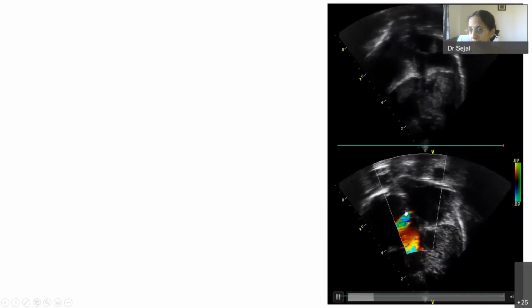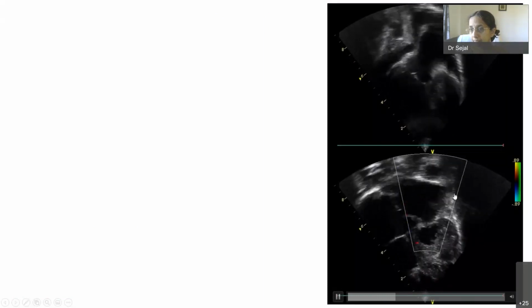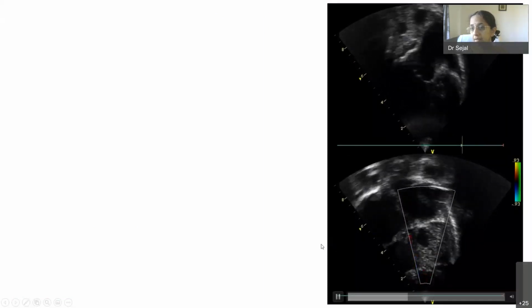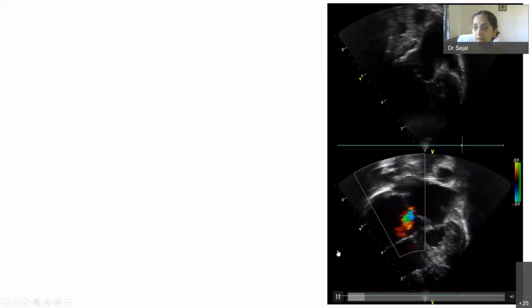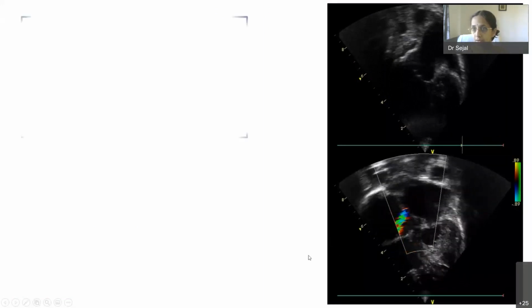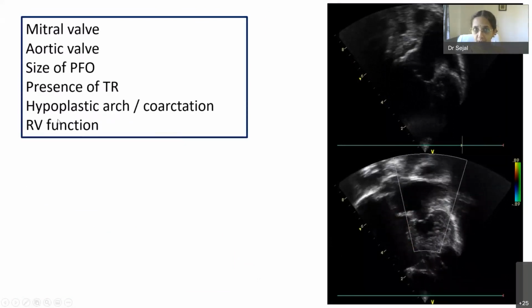Children who have restricted PFO, when they are born, can have an extensive amount of pulmonary venous congestion, and they will not even give you time for any intervention. They're very sick. Their response to Norwood stage 1 is not that good. So when I see this in fetal life, what all will I have a look at?